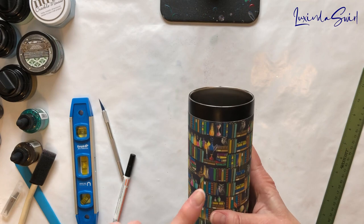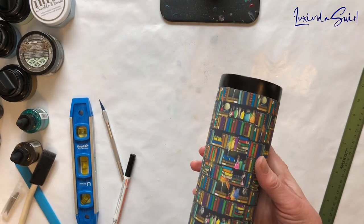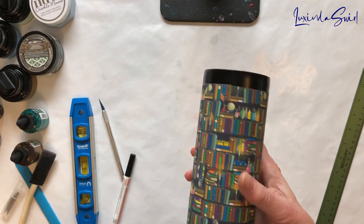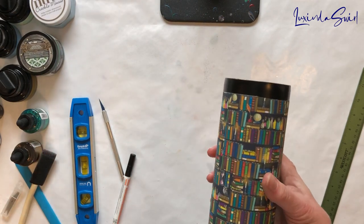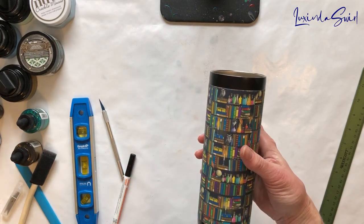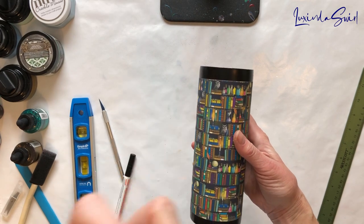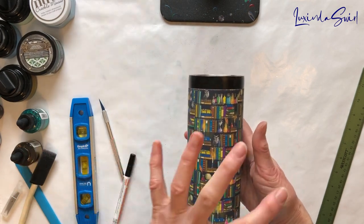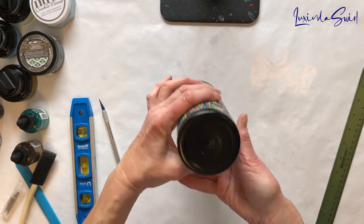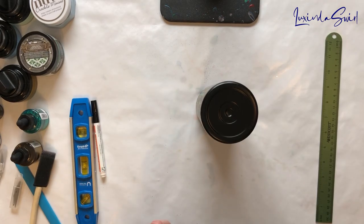So the first thing that happens now is I'm going to spray sealer on it, the Rust-Oleum 2X Clear, and then I am going to put a layer of epoxy on it. And then it will be protected this far anyway, so that when I put a vinyl decal on it, the worst that can happen is the vinyl decal gets pulled off and I have to make another one. It won't hurt this much of the cup that we've done so far, which was painful enough the first time, right? Just stay tuned.